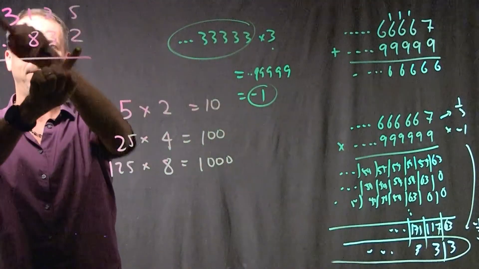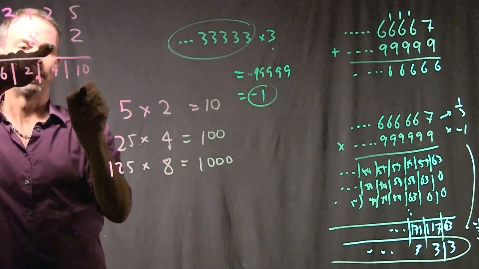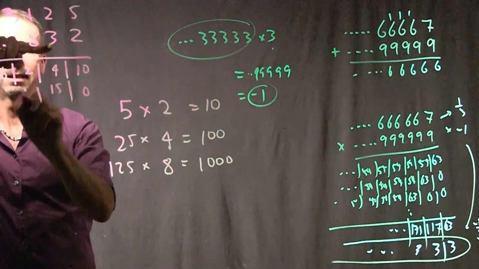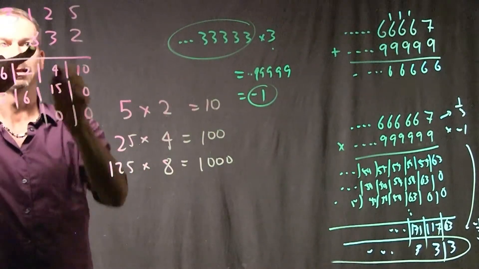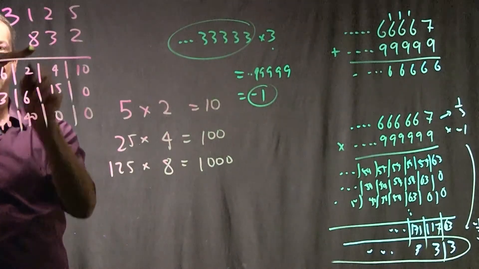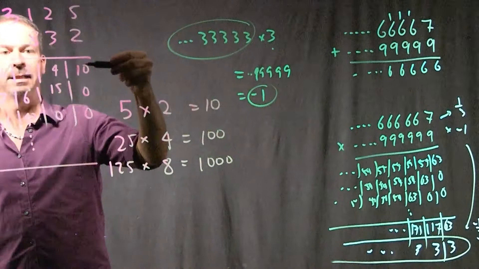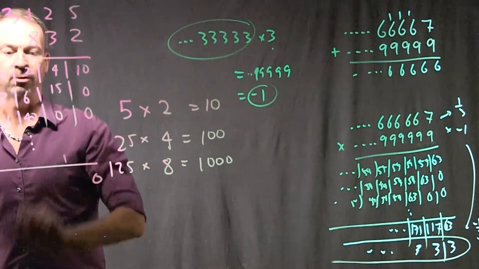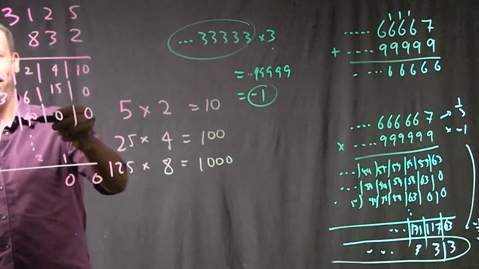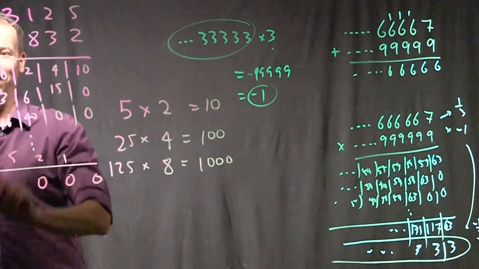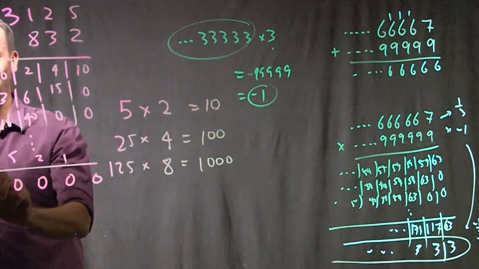I'll do it the same way as before. Double everything first: 10, 4, 2, 6, and then off I go. Then triple everything, 10 higher: 3 times 5 is 15, 3 times 6 is 18, 3 times 1 is 3, 3 times 8 is 24, and so on. Then multiply by 8 in the hundreds place: 8 times 5 is 40, 8 times 2 is 16, 8 times 1 is 8, keep going. I'll keep doing this forever. I'll get 10 plus 0 plus 0 plus ... equals 10, then 20, then 50, then 30 — zeros every time after explosions. You can prove that you get nothing but zeros.